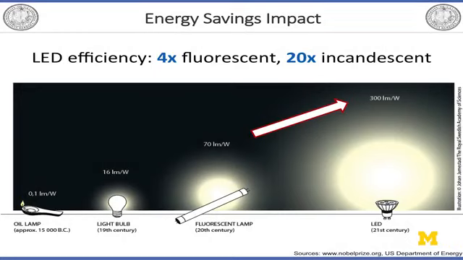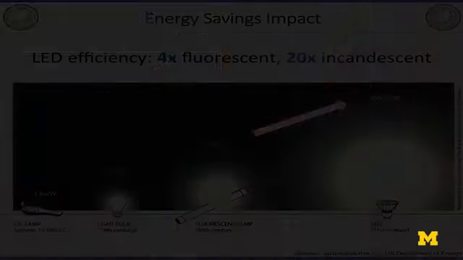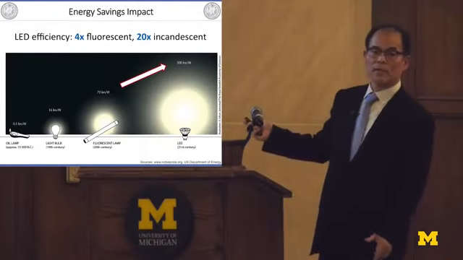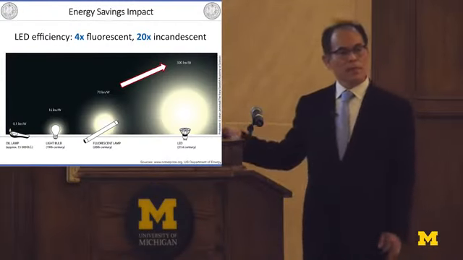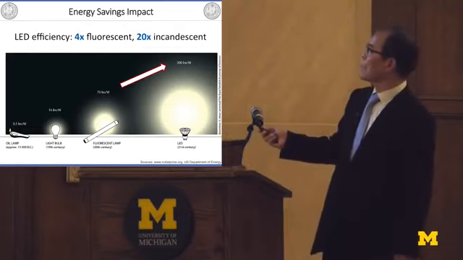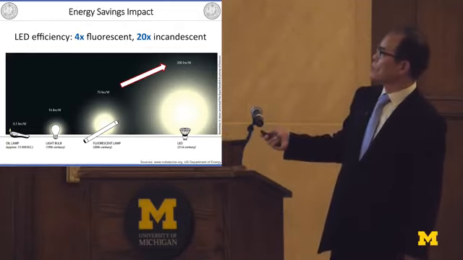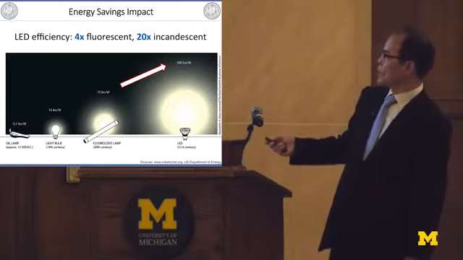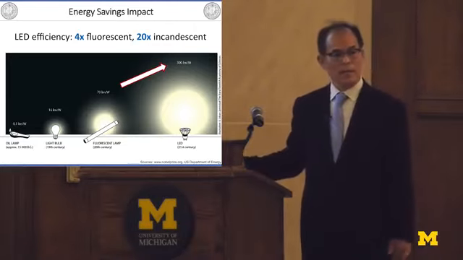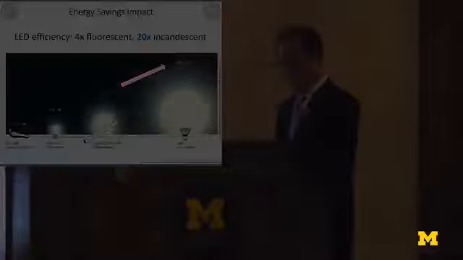And the biggest advantage of LED is that we can save a lot of energy. So this is the efficiency of conventional lighting: fluorescent is 70 lumen per watt. But LED R&D level is now 300 lumen per watt. But the commercial level is half of R&D, so 150. So efficiency is almost 2 times higher than fluorescent and 10 times higher than the conventional incandescent bulb lamp.